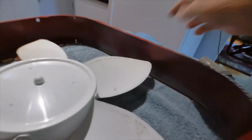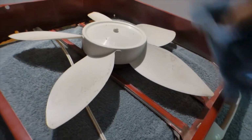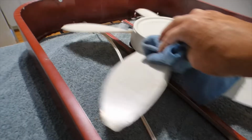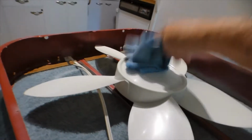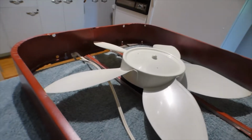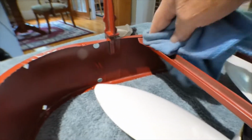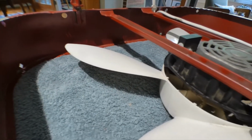I switched to a microfiber cloth because it picks the dust up better, so I'm going to use that to go around this. Just wipe it off really good and get all the dust particles off. So I'm going to wipe around in here, get all the little dust bunnies and everything out. Just finishing up and wiping down.